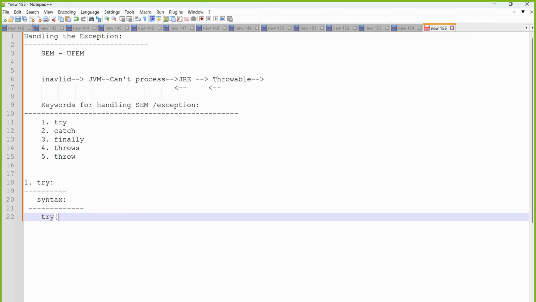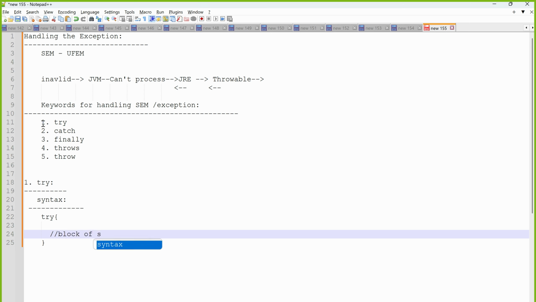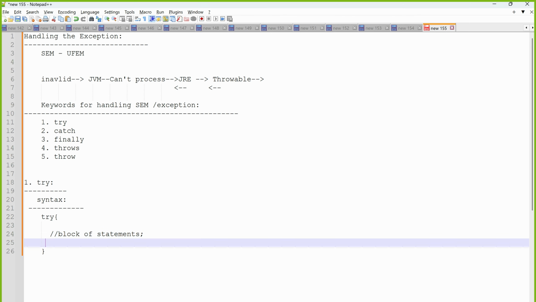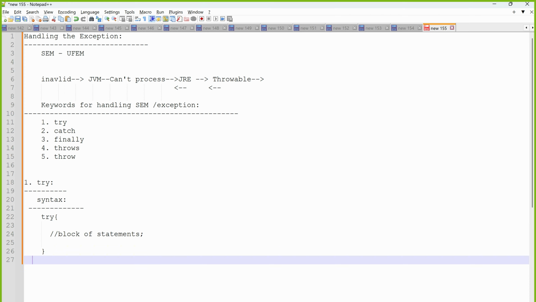Try. Okay, this is before Java 8. Try, and here you will be writing the block of statements which you sense will throw an exception in future. If you feel that a particular statement will throw an exception, you will write it in the try block. And we have catch. Let me write the syntax first, and then I'll explain. Type of exception and the object.